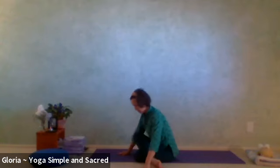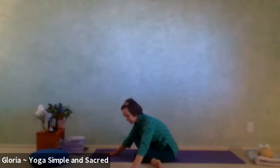Okay, anybody need a little bit more? You can come forward, keeping the hips down. The torso's lengthening over the front leg. I hope you feel this in that right glute area. And some of you, if you have the bottom leg out, you're probably getting more of a hamstring stretch, or you can just hug that right knee in. Okay, we won't be here too much longer.